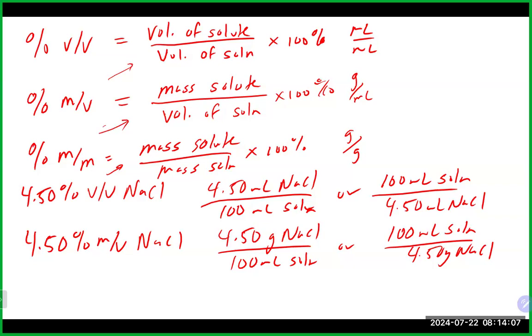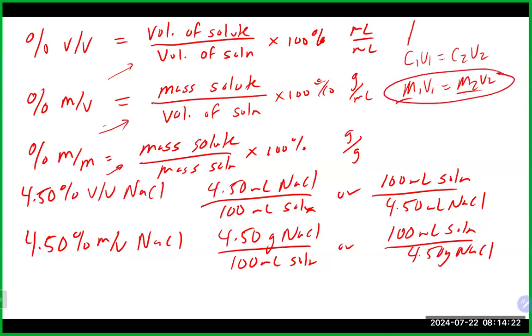This is also why when we're talking about the dilution equation, where sometimes people use C1V1 equals C2V2, although molarity is, again, the most common unit of concentration. That's why most people roll with this equation. You technically could use any of these concentrations in that equation as well, and it'll come out the same. So you can use dilution in any of those concentration units. Any questions on that there?